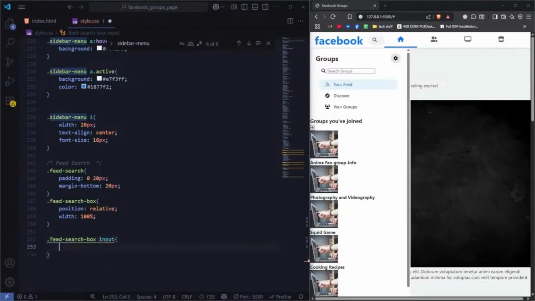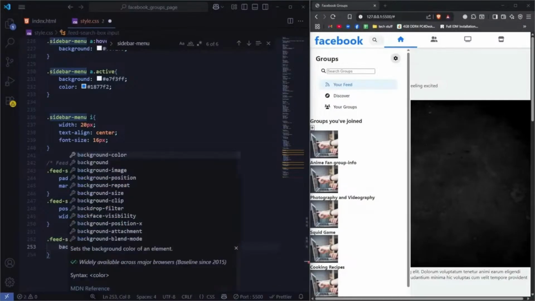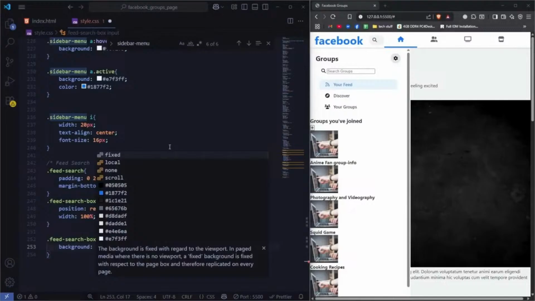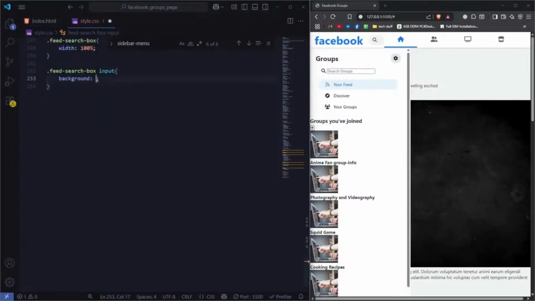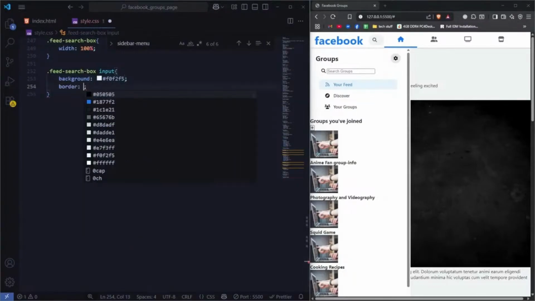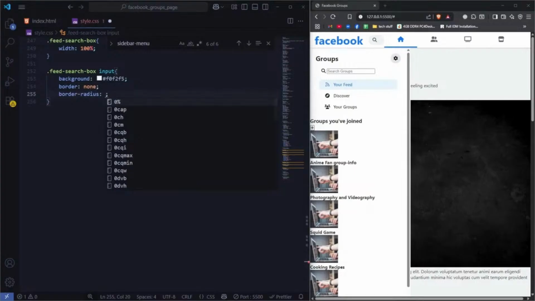Now for the styling input, what I'm going to do is put background color to this, and also have border to none, and also have border radius to 20 pixels.